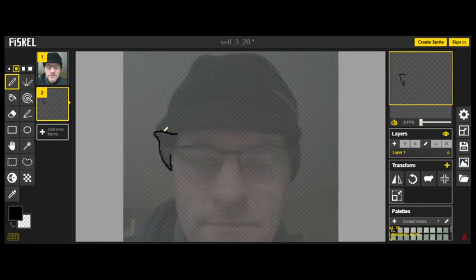And I'm doing this with a mouse. I'm doing it fairly quickly, and as you can see, it is far from perfect. But that's all right. We're doing, or in my case, I'm doing a cartoon, and a cartoon does not have to be perfect. So this is the brim of my hat.